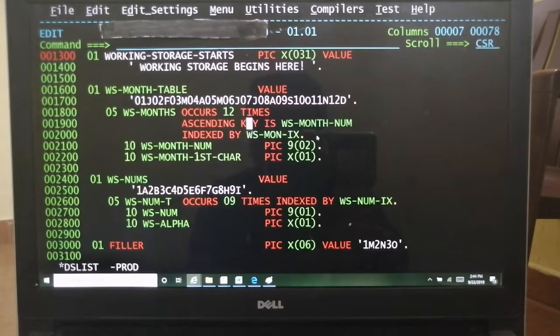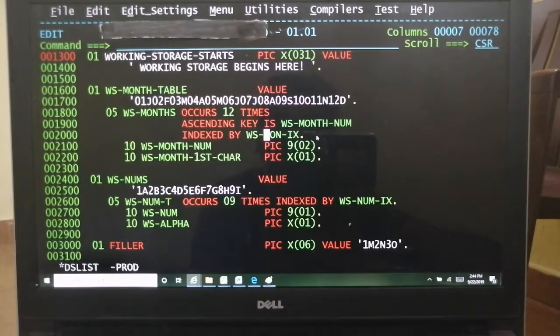So when you access the third occurrence of the same table using an index, it will go directly to the displacement of the 7th byte and access it. For that reason, accessing a table using an index will be much faster than accessing using a subscript.